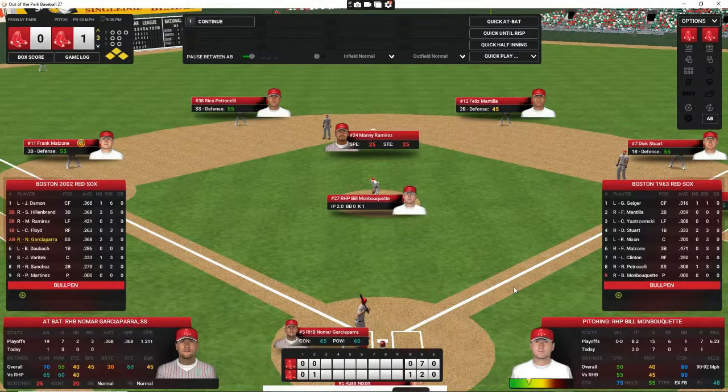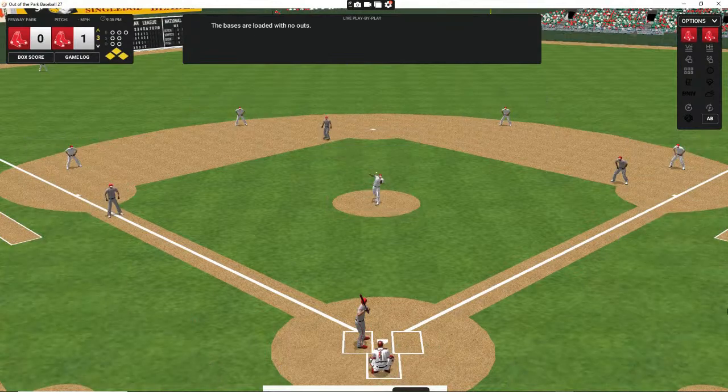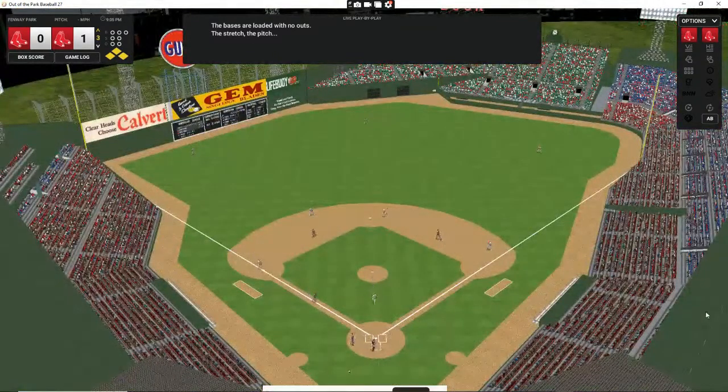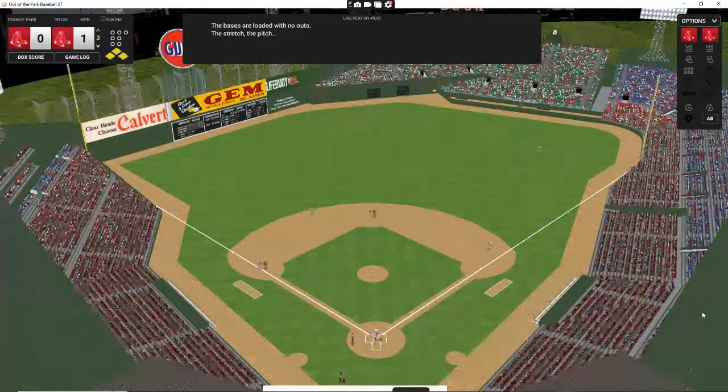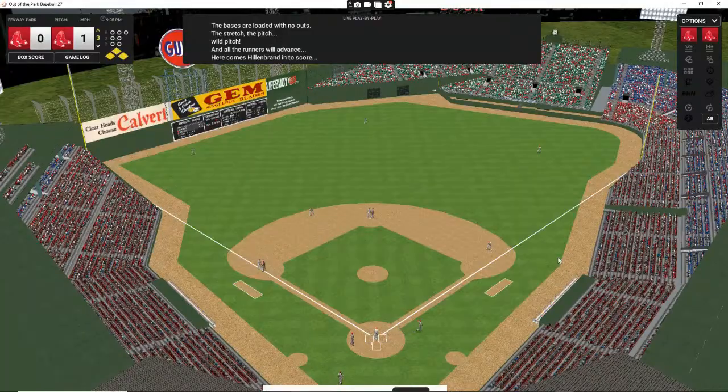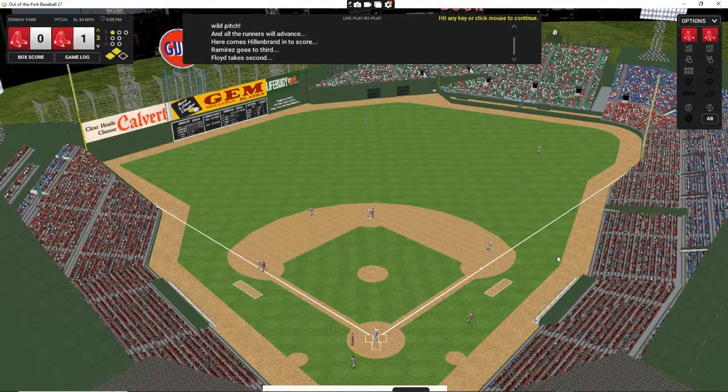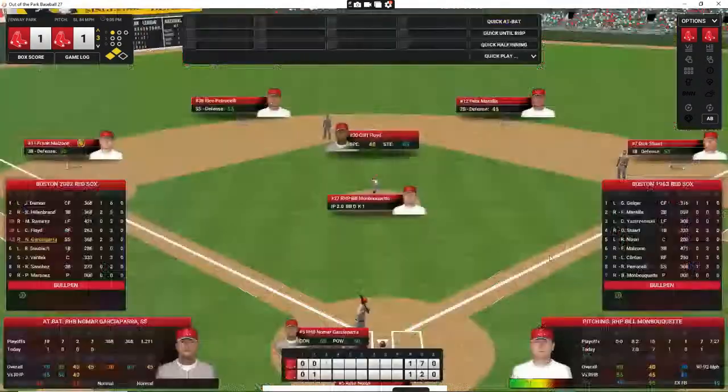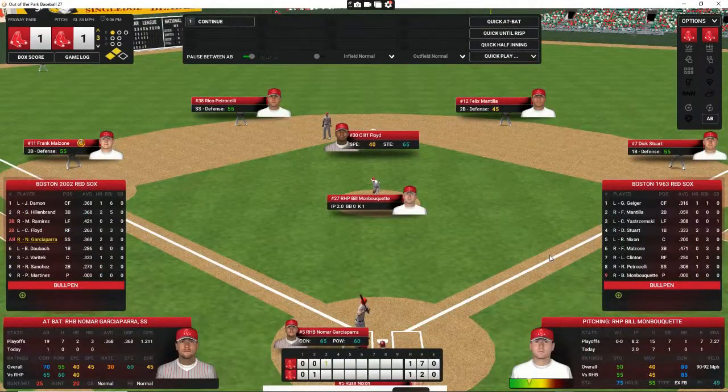Nomar Garciaparra is stepping in, facing Bill Monbouquet with the bases loaded. 0-2, 1-0, but there's no outs here in the top of the third. Ball gets away from the catcher, and this game's going to be all tied up. The official scorer calls that a wild pitch from Monbouquet.